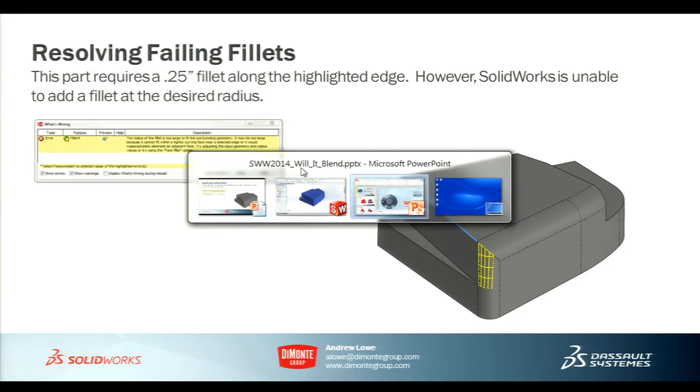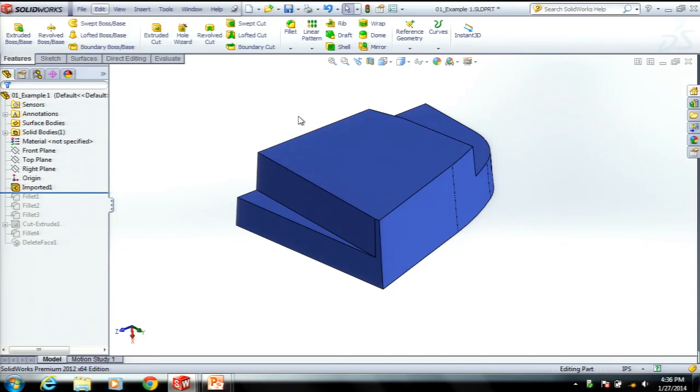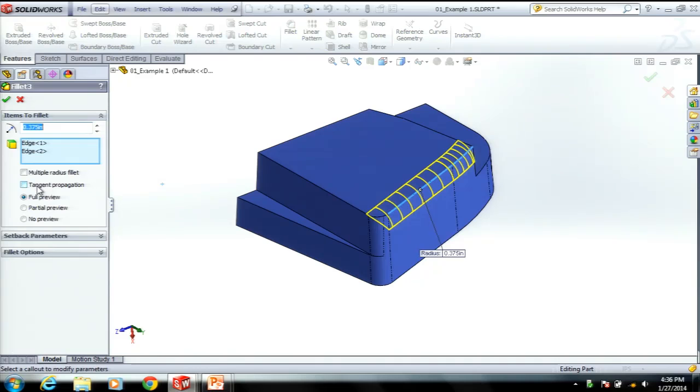So I'm going to jump into SolidWorks here. And here I have a section of a model we were working on for one of our customers, and I had to cut it away and bring it in as an imported body just for confidentiality. And I'm going to fillet the corner of the model first, this corner here. So this is where I was at in the last slide, and I'd now like to add a 3/8 fillet to this edge here. I'm going to do that, and I have the tangent propagation turned off. This way the fillet's not going to try and wrap around this edge.